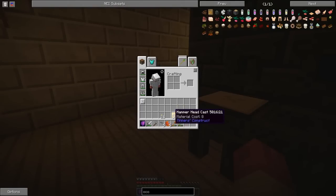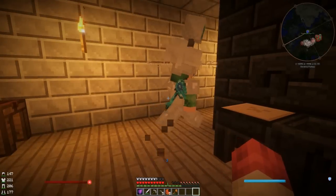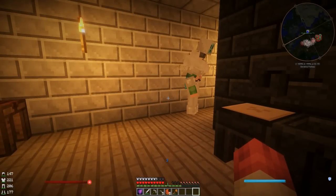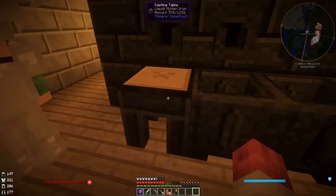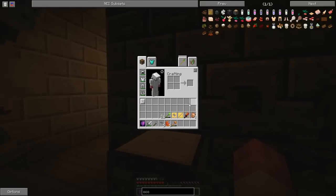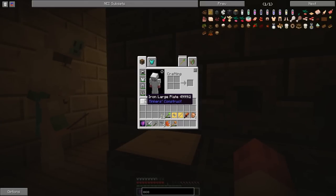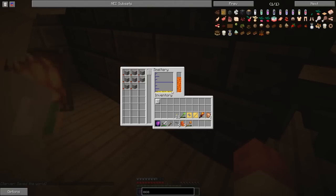We've got eight iron ores that haven't been smelted - hopefully we've got enough otherwise we can't finish this. Have you got the second iron plate out? You haven't - it hasn't got enough iron yet to finish. Come around here and right click on the fiery bit and you'll see it's smelting the iron. There is some gold in there at the moment but that's where I was making the plates from.